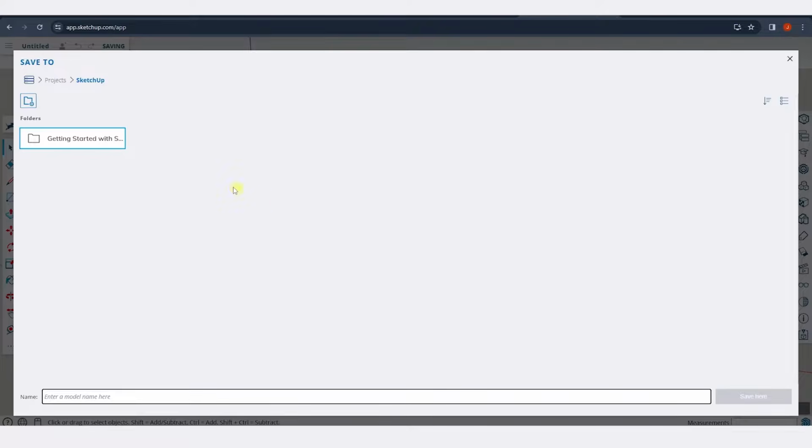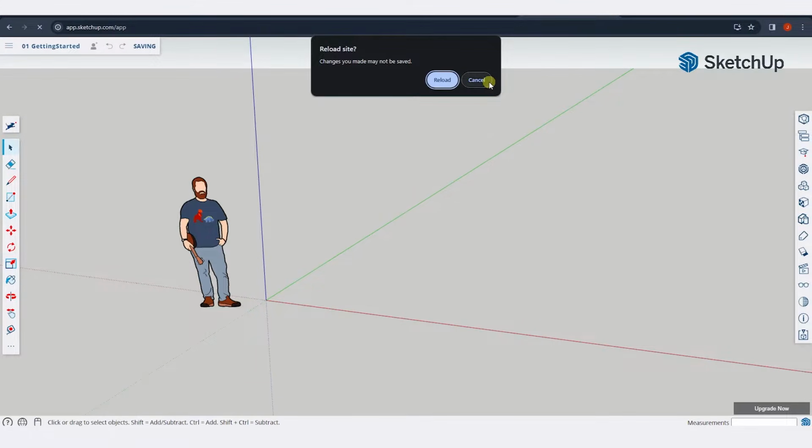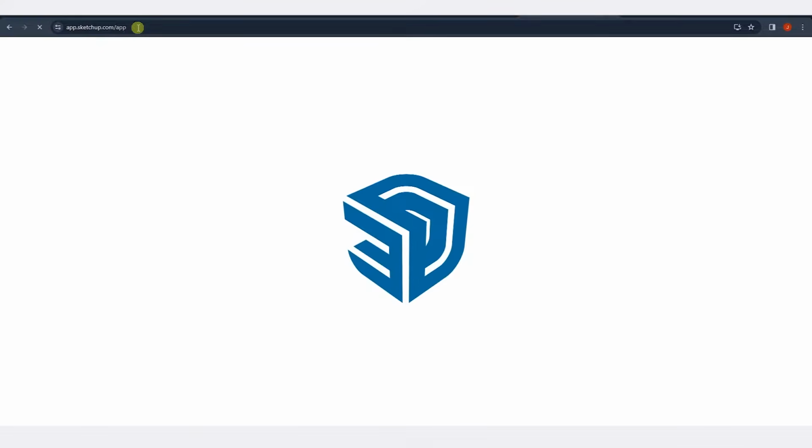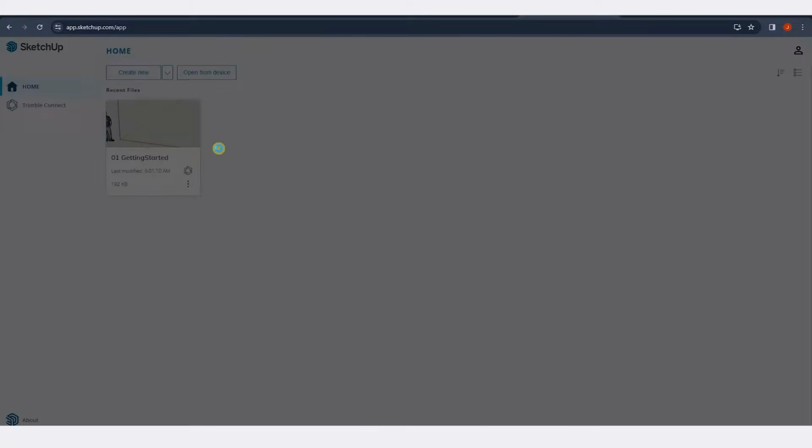In this case, I might create a folder right here. Then within this folder, I can name this. I'm just going to call it 01 Getting Started. Now note that if you reload app.sketchup.com after this is saved, this page is going to look like this, and you're going to be able to access your different models in here. Note that when you do create a new model, you can also select from the drop down the units that you want to use. You can change this within SketchUp as well. But let's go back into this Getting Started model.